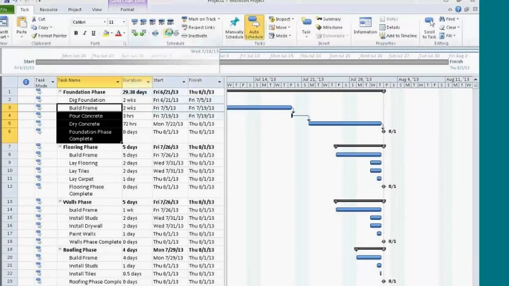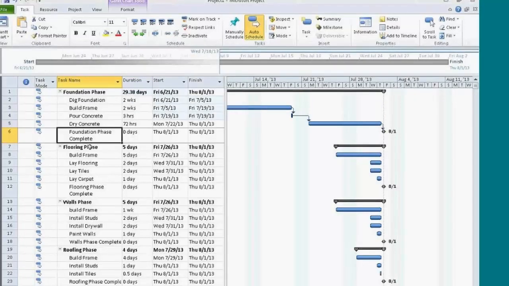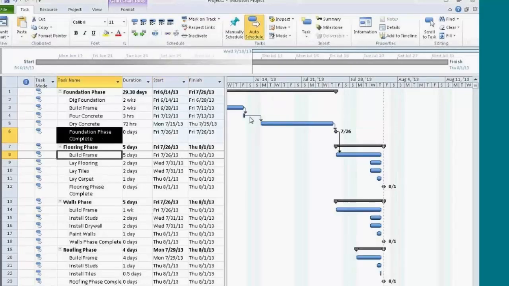You never link a task with a title. So I can click on a task, hold my control key down to skip this line, and click on Build Frame in the flooring phase. Now this phase will be connected to the next phase. When I click my link button, it pushes my foundation phase even further back.